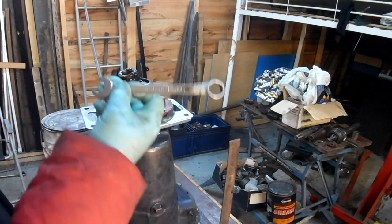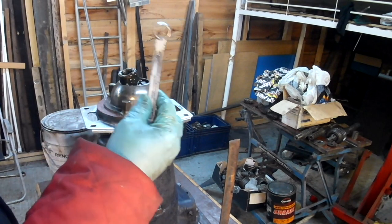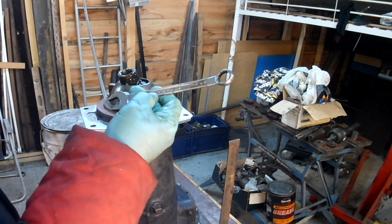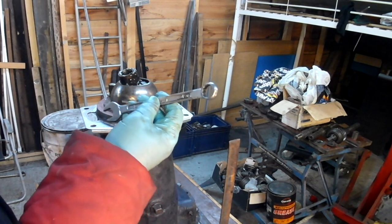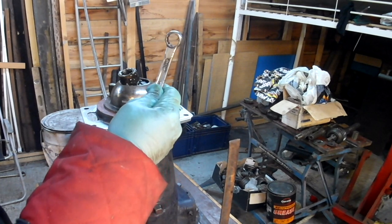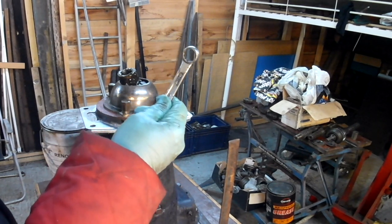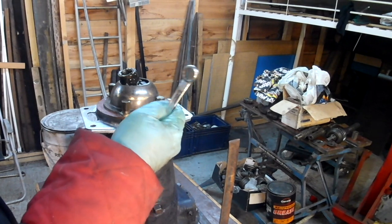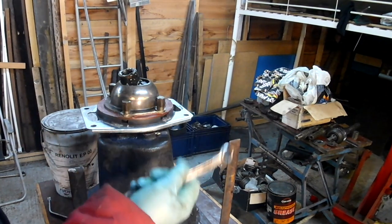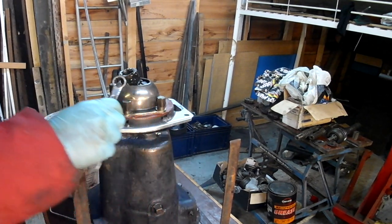See that spanner, look, drop forged India. That was from my first set of spanners that I bought when I was about 16 or 17. And I bent that in a scrapyard trying to undo the bottom track control arm on a Ford console Capri. Still got it.